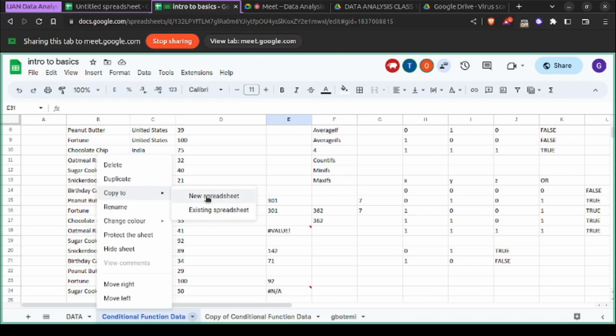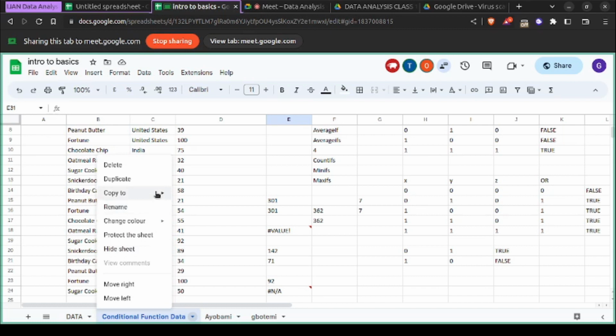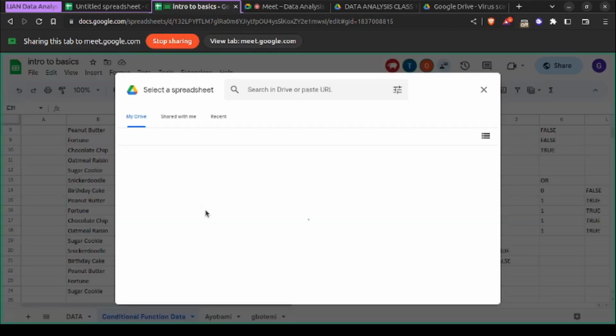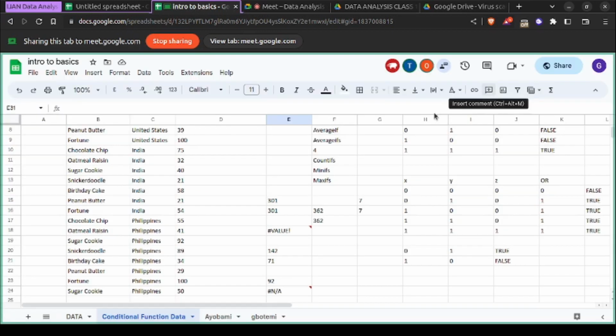Copy to is also like duplicate. If you copy into, you can copy it into an existing spreadsheet, so it's like duplicating into another spreadsheet or a new one. That's what duplicate and copy do.